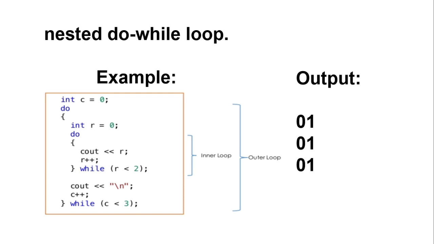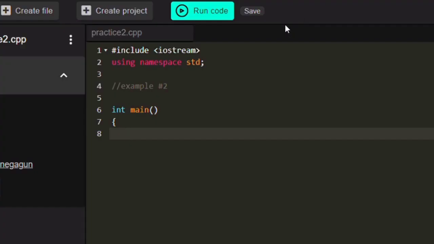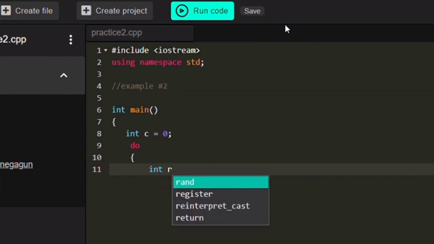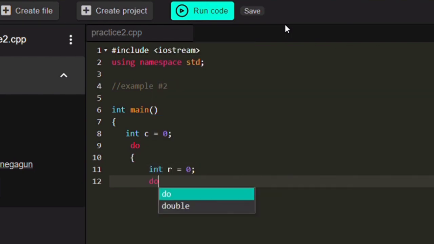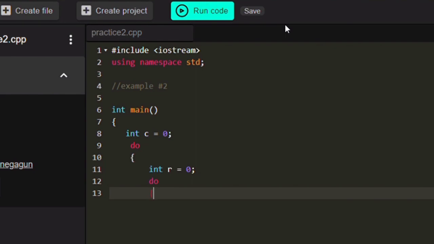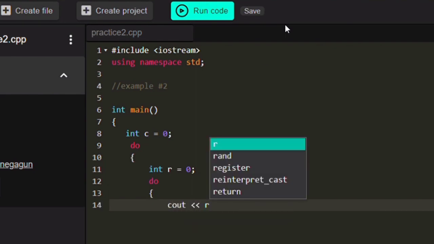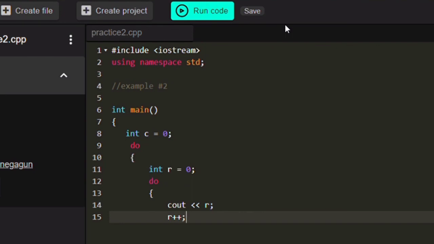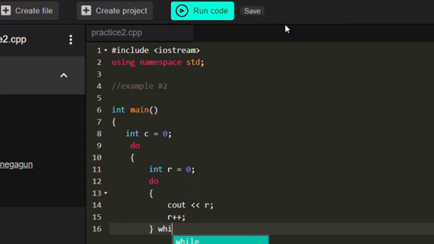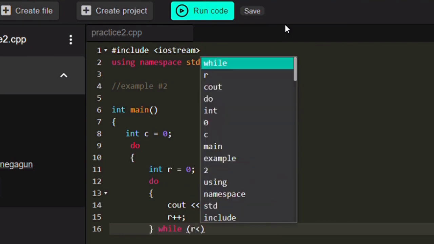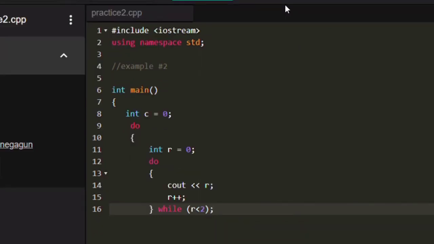Now take a look at another sample code fragment below where a do-while loop is within another do-while loop. This is called a nested do-while loop. I'm going to type int c equals 0, and then do, and then int r equals 0, do, and then cout less than r, then r plus plus, and then while r is less than 2.